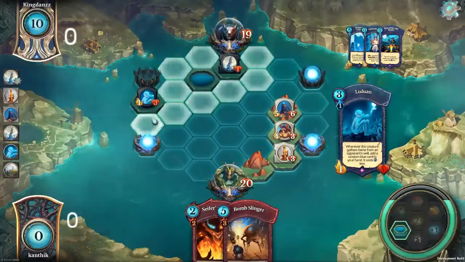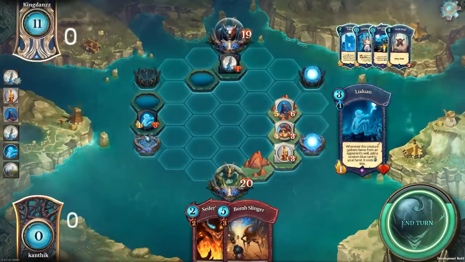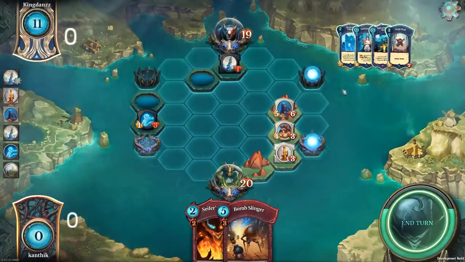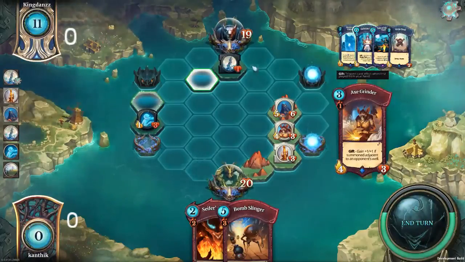But I think it's always going to be very dangerous when you give KingDanzz these spots between the two wells. He gets a Ninja Toad from Ludwan. Yeah, that's a nice pickup. That's going to be able to deal with the Axe Grinder really nicely. Maybe a couple of turns from now.